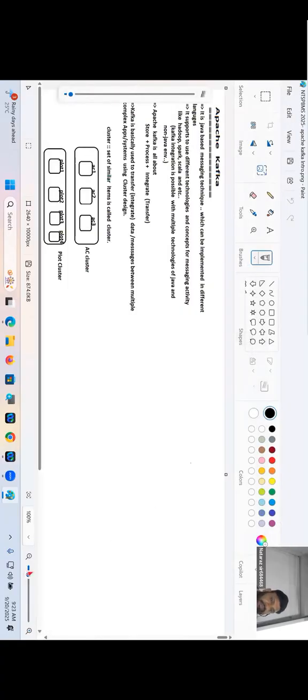File open Spring. Common topics. Spring Boot, Apache, Kafka. Where is that? Here it is. Okay, that's good. Apache Kafka introduction.